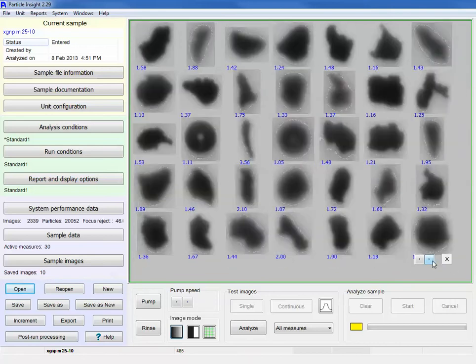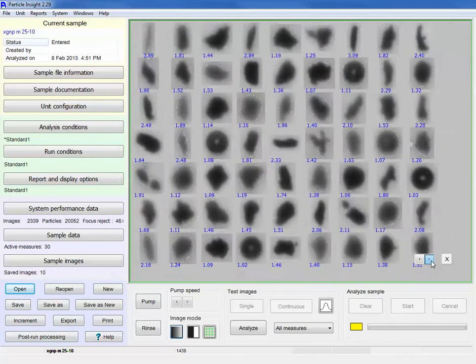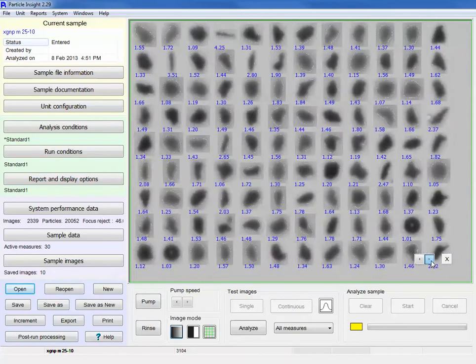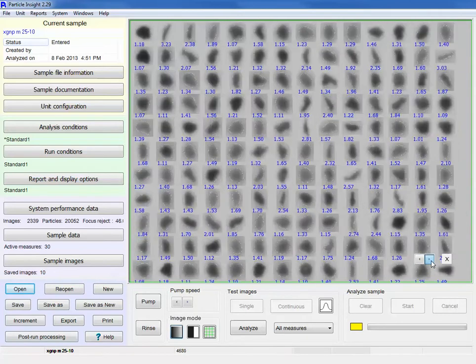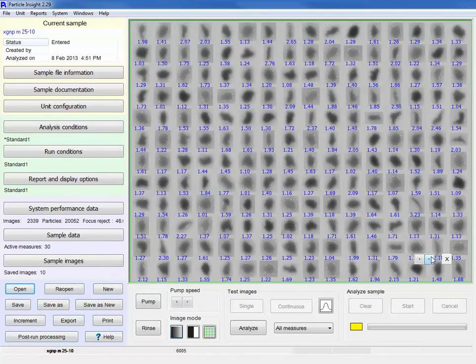We can actually ignore those and reject those as well. But for the most part, as I go through all 20,000 particles, I'll see that they are either non-high aspect ratio particles or they are higher aspect ratio particles. And by looking at these blue numbers, which I selected to be aspect ratio, I can see that most of the particles that have an aspect ratio of, let's say, 1.9 or greater seem to be the particles on their side.